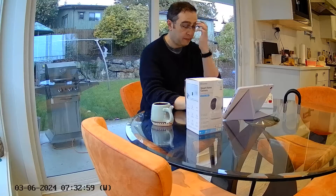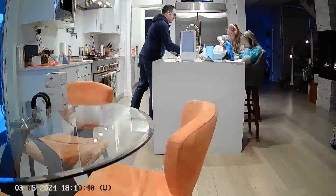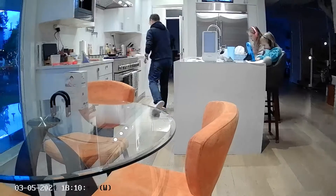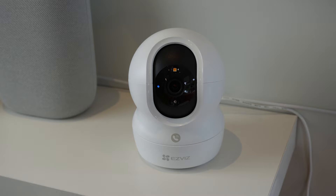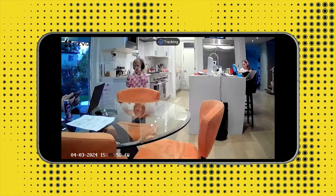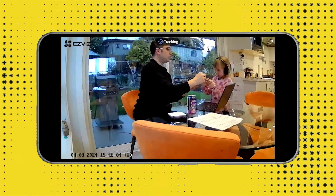The camera features 1080p resolution, which is more than enough pixels for most users. The image is sharp enough to clearly identify people and animals within the field of view. The wide-angle f1.6 lens gives a broad field of view, and the main feature of the CP1 Pro is its motorized articulation, achieving full 360 degree coverage around the device. While the horizontal motor has a limit of 340 degrees, the lens makes up for the missing 20 degrees so nothing is out of sight depending on how you've mounted the camera.